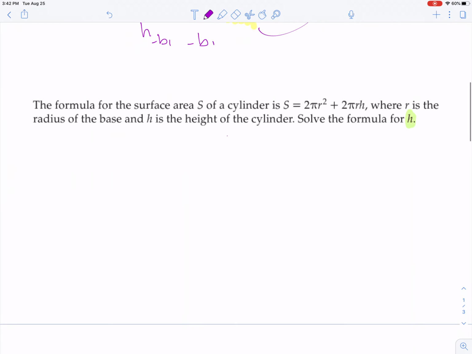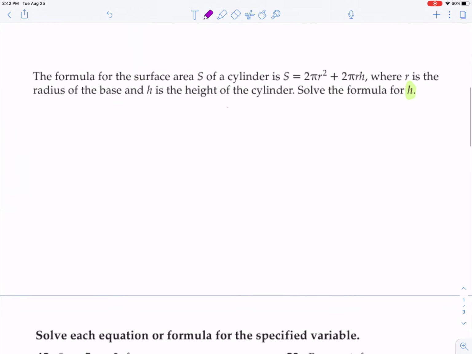All right, we are going to do maybe a couple more examples just because this is so weird. Let's see what we can do here. Here we have the formula for the surface of a cylinder. So S equals 2 pi r squared plus 2 pi r h. And it says I'm looking for h. So let's highlight h here. The first thing I'm going to do is actually get rid of this entire glob right here. Since it's being added, I can just subtract it away.